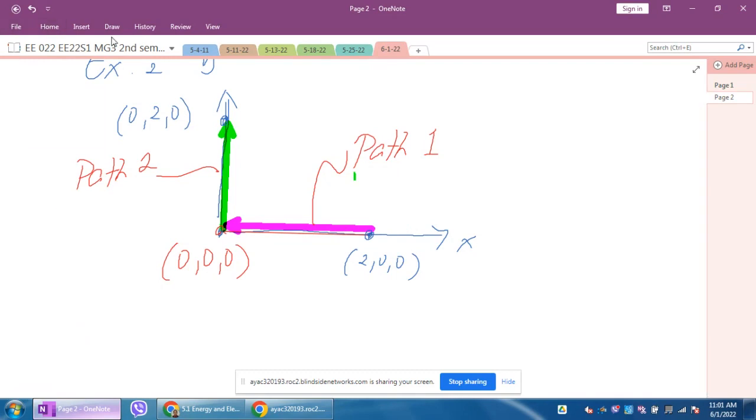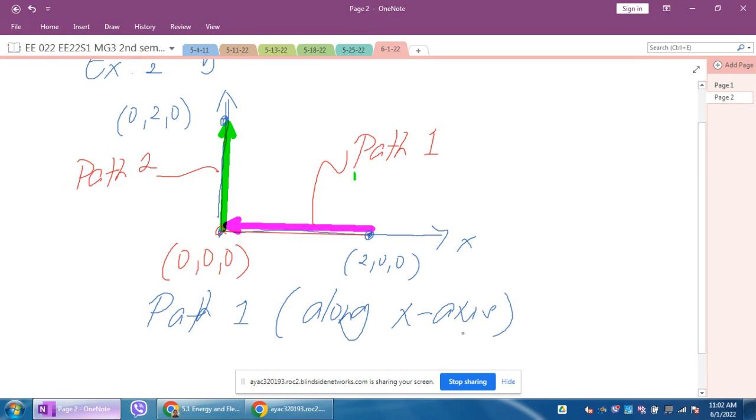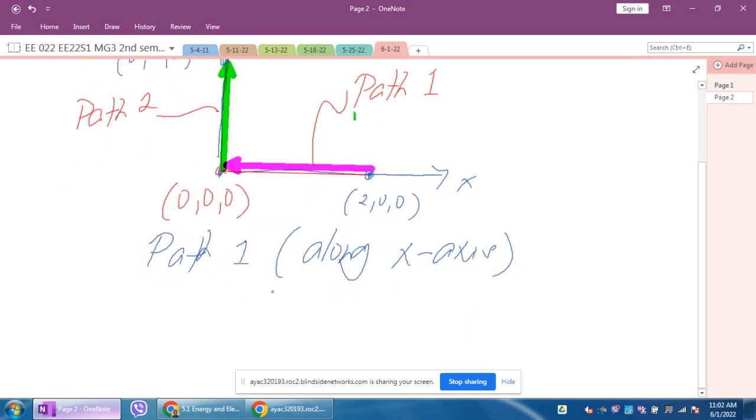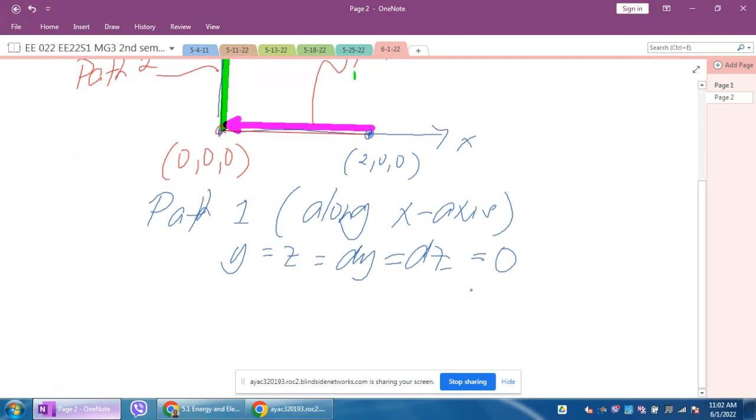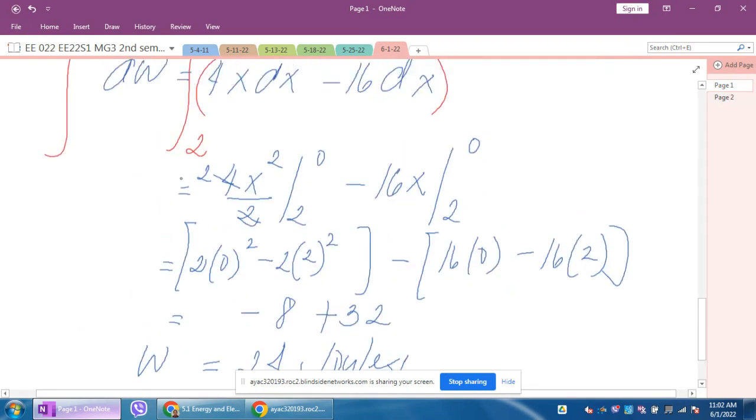Okay. So, path 1 is along x-axis. Take note, pag nasa x-axis po tayo, yung y, yung z, yung dy, yung dz ay wala pong value dyan. Kasi nasa x po tayo. So meaning, kung kukunin ko po yung working equation natin kanina, diba ang working equation natin kanina, dw is equal to negative 2. Tapos, we have 2x dx. Susulat ko muna po para po mas makita po ninyo. Ano yung 2?